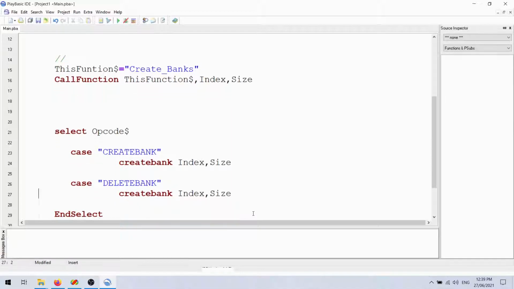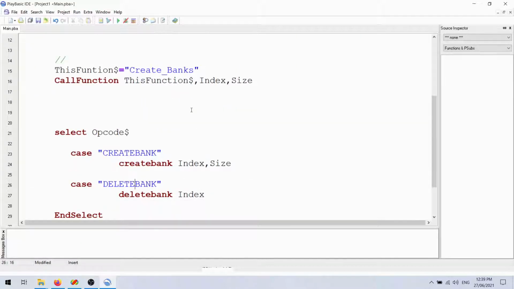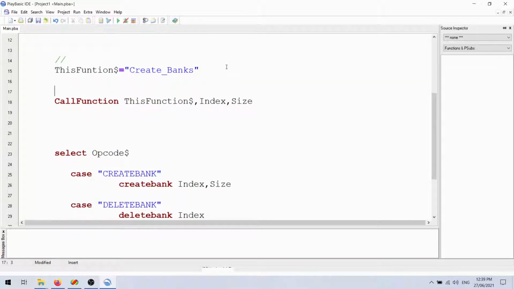Delete bank, I'll have another one. So this mechanism here would kind of emulate what this is allowing us to do up here. We still need to, if this function has different numbers of parameters than the delete function, we need to call a separate one. But those things are solvable. We might have a little table where we can look up which version of the call we need to call, and then just pass it through and call the thing we need to call.